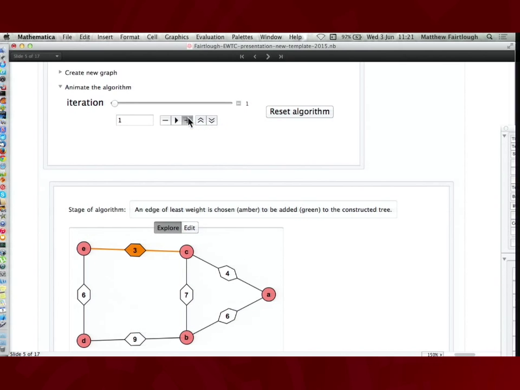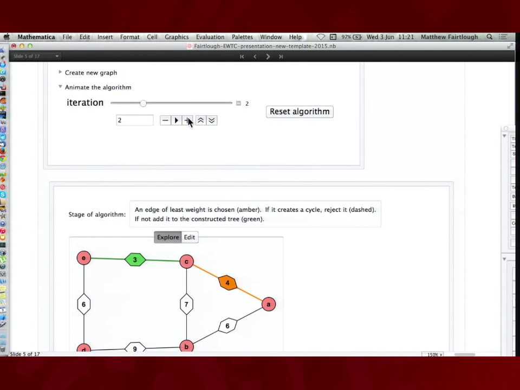So in teaching mode, we just look at a fixed example here. What we have here is a graph, and what it does is it highlights an edge of least weight, and then the only thing you can do with this tab is just step forward.